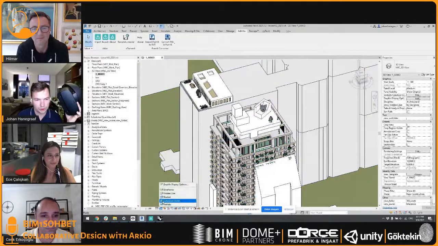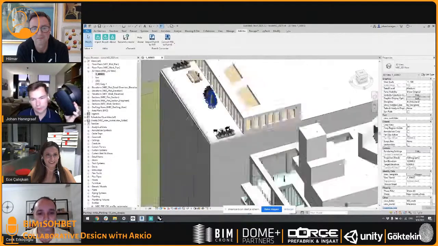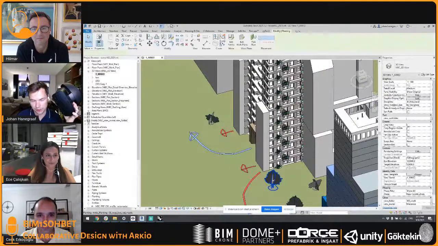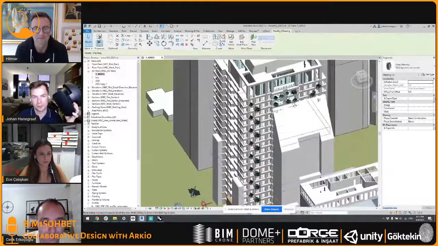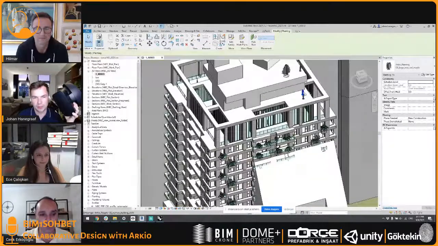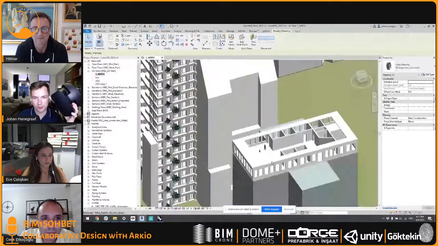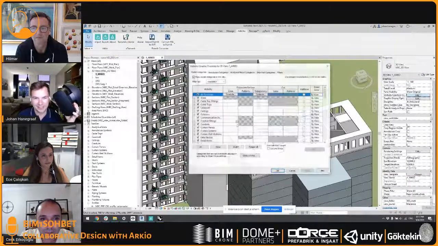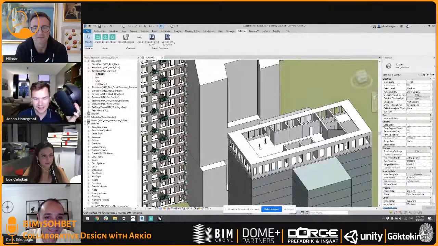So let me just change the shaded colors a bit, then you see a bit better what's happening. The props, the objects that we place, get added as native Revit objects. So they just converted to RPC trees that are compatible with Enscape. I don't know if there's any Enscape users here, but we are compatible with that. And the people as well. The furniture, once it's our Arkio furniture, we make our own. I think I also hid the furniture in here. Let me just quickly turn that on. You don't want to see us.